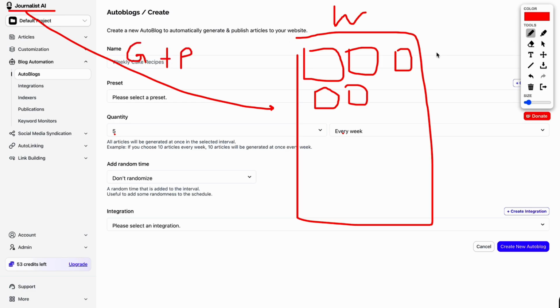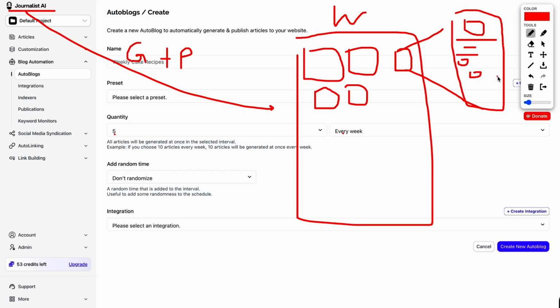And of course, if we expand on one of these articles, they'll look like the ones you saw before, with a featured image, a table of contents, proper content structuring with in-article images, in-article videos, bullets, tables, quotes, internal links. So these articles will be interlinked between each other in a way that makes sense. External links linking out to external authoritative sources like Wikipedia, Investopedia, depending on your niche. External links, all that set up for you automatically.